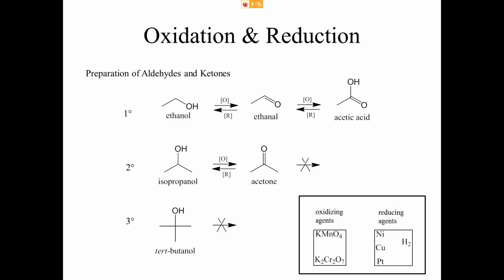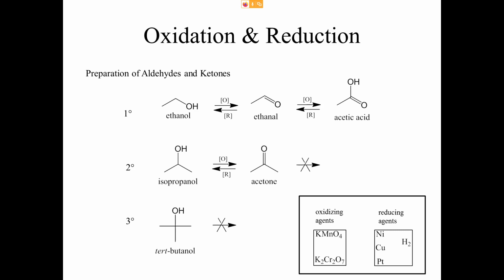So what can we do with these aldehydes and ketones? Well, let's see where they fit into our scheme of reactions from our alcohol lecture. And I briefly mentioned this during the alcohol lecture as well. If you start with a primary alcohol and you oxidize it one time, you end up with an aldehyde. Okay? I said it then, we didn't describe what an aldehyde was at the time, but we can now.